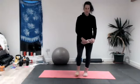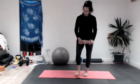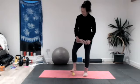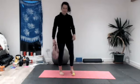And then we're going to squiggle. So you go any way you want on your foot on the ball. You can go slowly through the center. You can go side to side. Just do something that feels good for your foot this morning. A little bit of rolling. And then put the socks on. And then we're going to go to the other side.